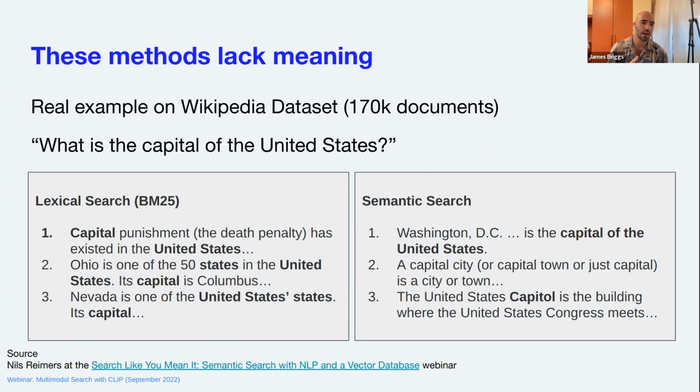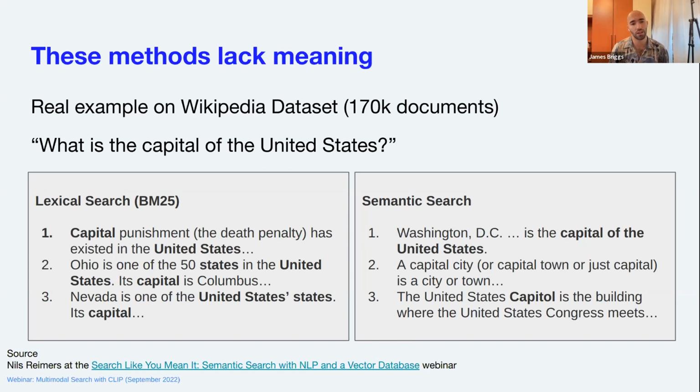The top three results you're getting here are just looking at the words and the overlap. So you've got capital, United States, and even though all of these records return context or paragraphs with those words inside them, they are not actually answering the question, because term matching does not understand the human question behind all of these terms. It's just literally looking at the terms and trying to find the overlap.